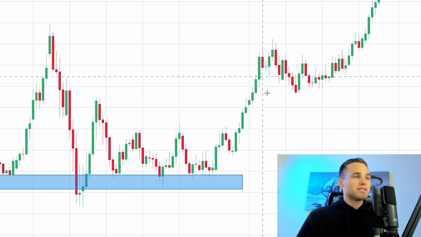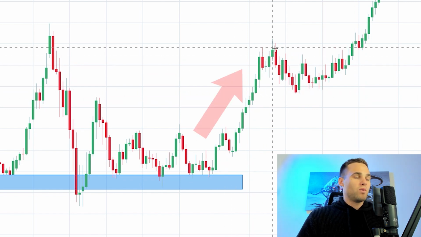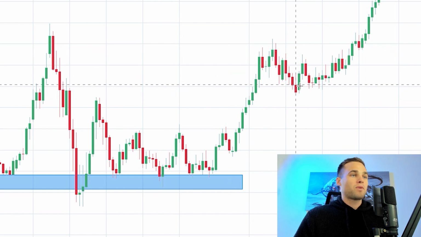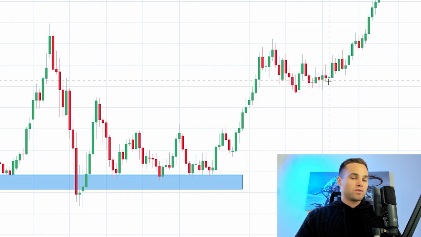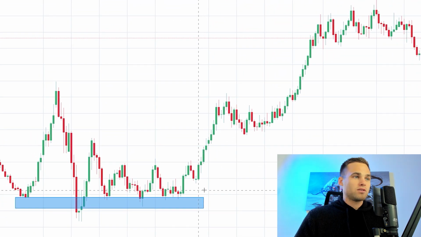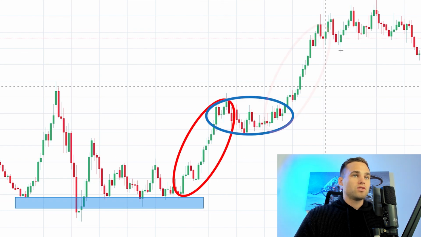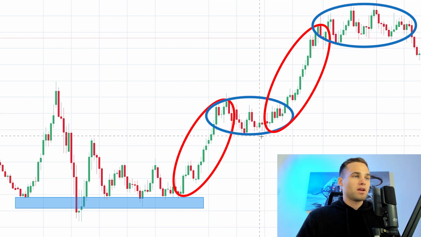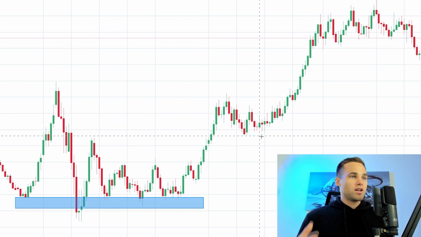Okay. Now, with that being said, what do we see here? Price went off, boom. It went into an uptrend. And then what happened? Price consolidated, right? Or price went into a ranging phase. And this always happens. One thing you want to know as a price action trader is that the market always goes between these two phases. It goes from a trending phase to a ranging phase to a trending phase to a ranging phase. And that always happens. Okay. The market is always in a constant change between a trending and a ranging phase.